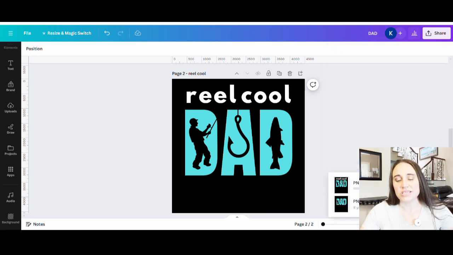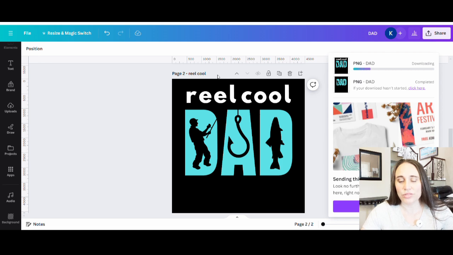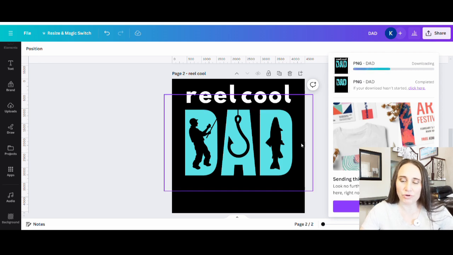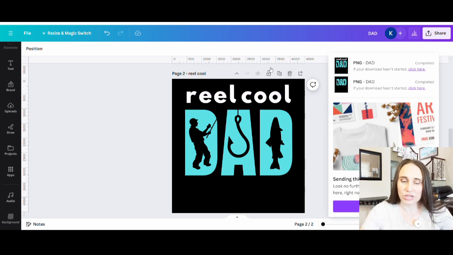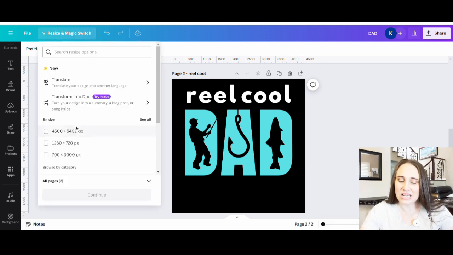And now what I am going to get is going to be this whole design with the cutouts ready to go on whatever product I feel like putting it on. Again, I designed this for a t-shirt. You could really put it on anything you want. You may have to change the dimensions or the size, which would be really easy to do by going over to the top side of the page where it says resize and magic switch. And from here, you could resize to any size you want, including a custom size. You can copy and resize or just resize the design itself. And so that's really easy to do as well.